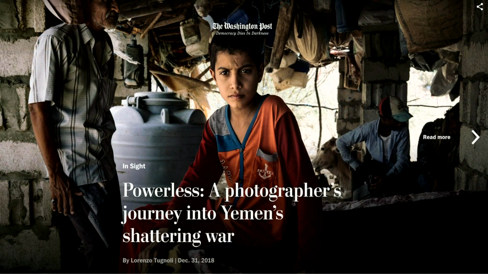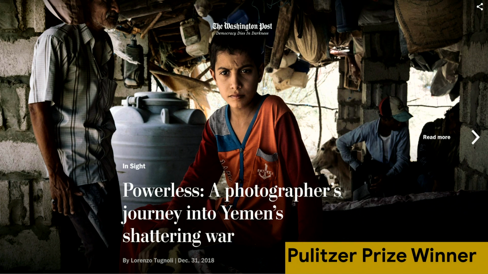And because AMP Stories are on the web, this essentially comes for free using standard responsive design techniques. Now, we worked with the Washington Post on this full bleed desktop experience, which looks pretty great. And it's really exciting that just a couple weeks ago, Washington Post contributor Lorenzo Tugnoli was awarded the Pulitzer Prize for feature photography for his rich and riveting photographs capturing the human toll of the war in Yemen, one of which you can see here. This award-winning work appeared in a Washington Post AMP story. And this AMP story presentation was so visually striking that it was submitted to the Pulitzer Committee itself as the web document representing this work.